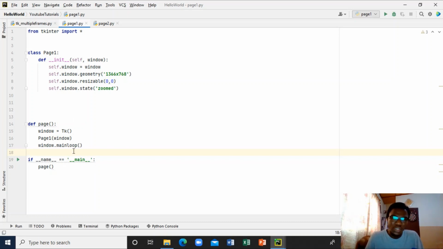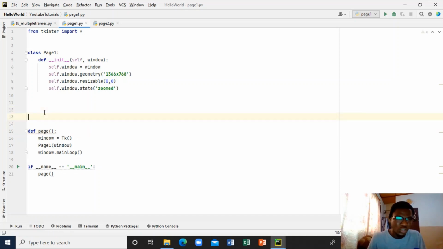So if we were to go straight ahead and, let's say, import Tkinter, then say window is equal to Tk, then window.mainloop, and we run it, it means this is a full Tkinter page, and trying to run another Tkinter page from this page and controlling this page is going to be very difficult. Not very difficult as I say, but like I said, I want to make this very easy to navigate through. That's the reason I'm using this here. I hope the explanation goes well.